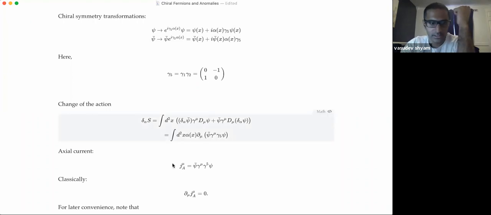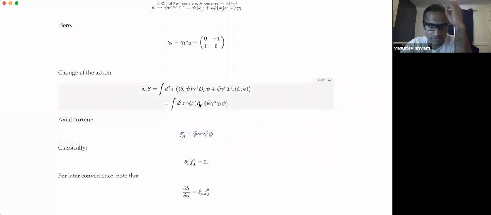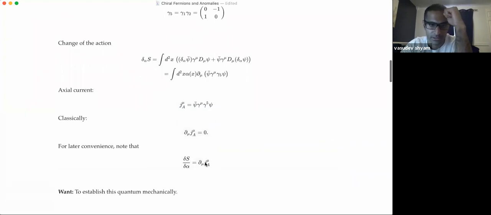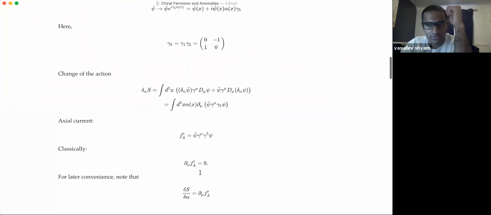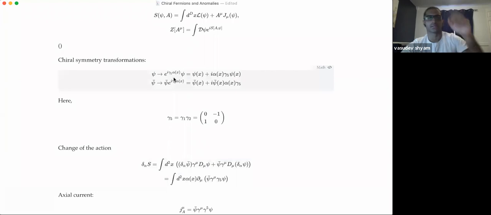And you can represent this through the conservation of what's called the axial current. So the axial current is given by this bilinear in the fermions. And you can really see that the vanishing of this for arbitrary alpha requires the vanishing of the divergence of J. So basically you can obtain this current by functionally differentiating with respect to alpha, or this conservation. Are there any questions about this? We've just established that this chiral symmetry, which tells us that we can rotate the left-handed fermions in one way and the right-handed ones in another way, in an arbitrary space-dependent way, is a gauge invariance of the classical theory.